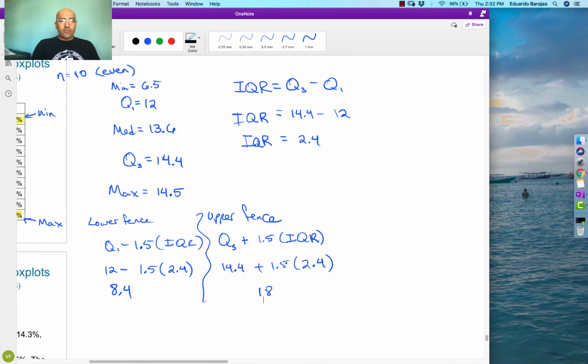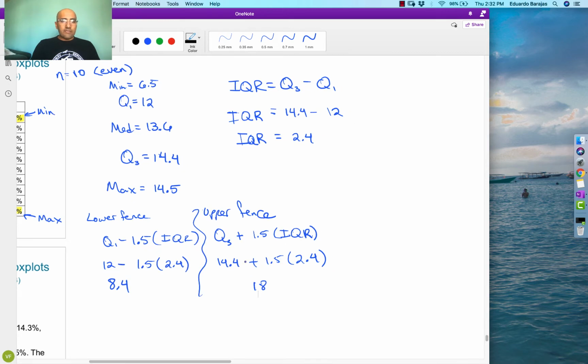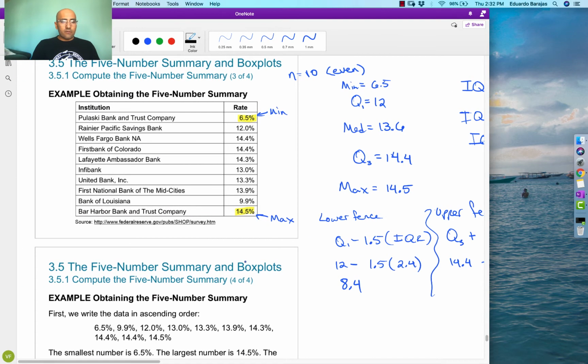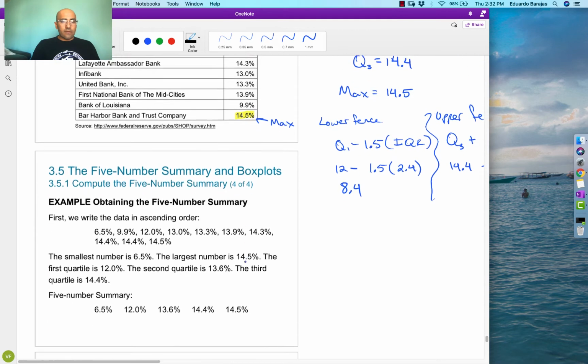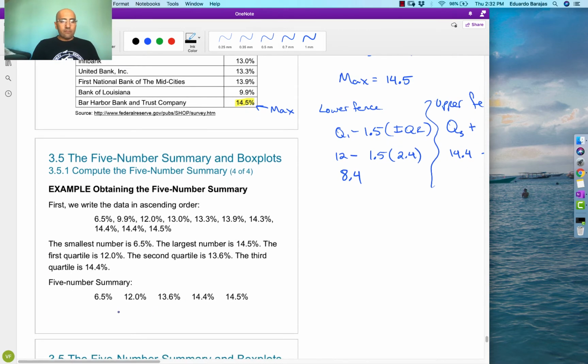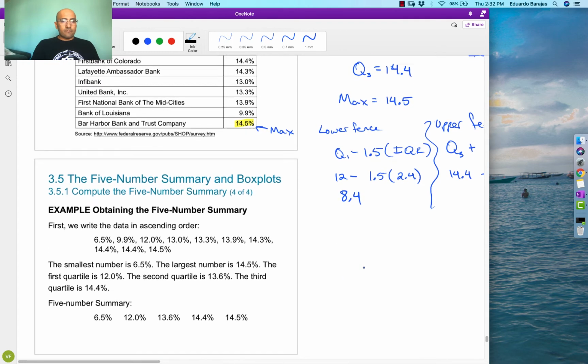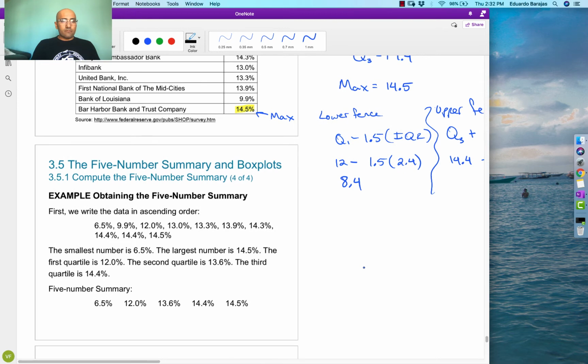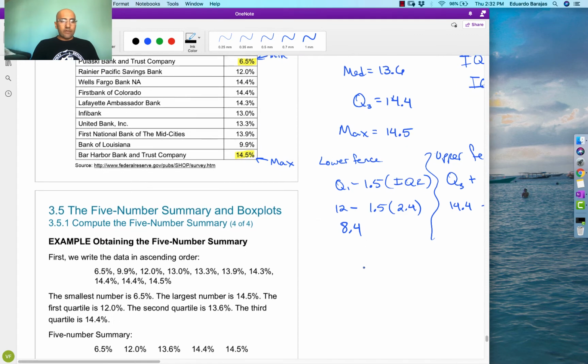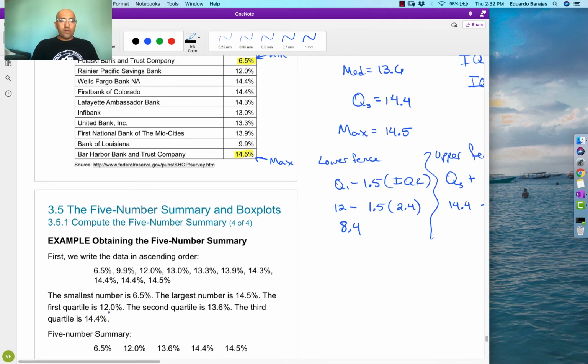Once you find all those things, then you're going to follow these sets of instructions. I got my 5-number summary, which is this one. Let's make sure it matches. The first quartile was 12. The second quartile is 13.6.